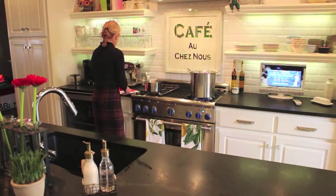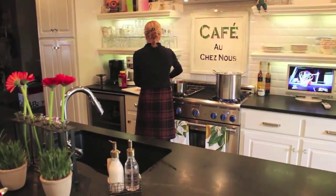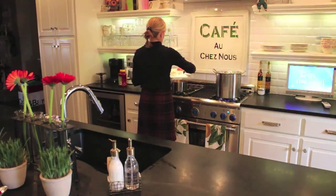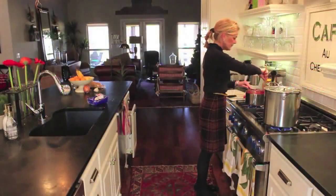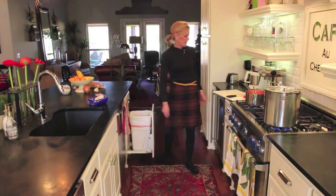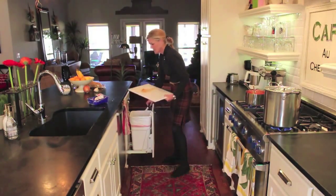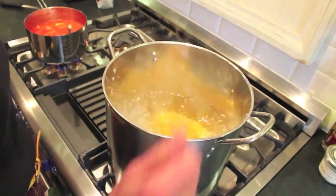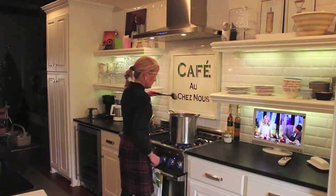The vegetables have to be carried over to it, then carefully placed into the pan. Notice how her back is to the kitchen. She has lost communication with her family and guests. After the sauce is added, she has to walk to the far end of the kitchen to the trash receptacle, twice. Then the cutting board is placed into the sink. Cooking with gas, this 5 quarts of water took 22 minutes to come to a boil.